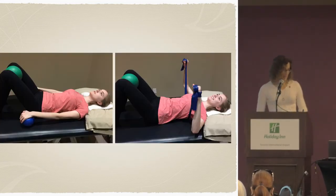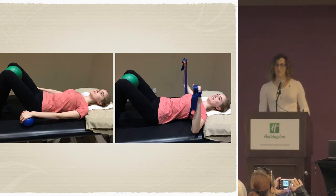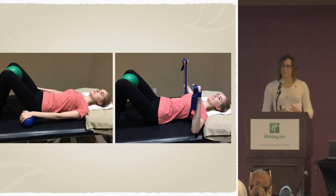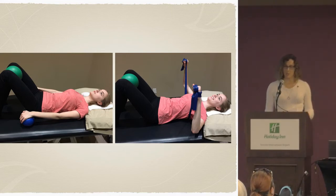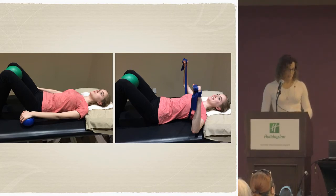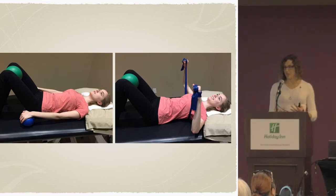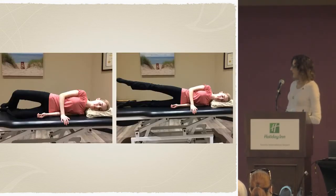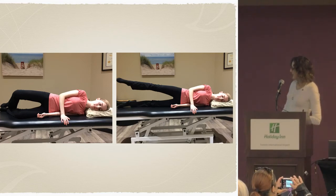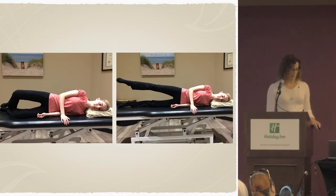Rachel is here demonstrating a few of the exercises she does. She has a large variety of exercises available, so depending on what's going on with her at any given point, we try to focus on half a dozen exercises she can do on a day-to-day basis. The picture on the left shows a basic core stabilization exercise incorporating the adductors, pelvic floor, and transverse abdominus, as well as using hand weights to engage scapular stabilization. The picture on the right shows how you can progress that by adding resistance with the TheraBand, improving strength and stabilization around the shoulder.